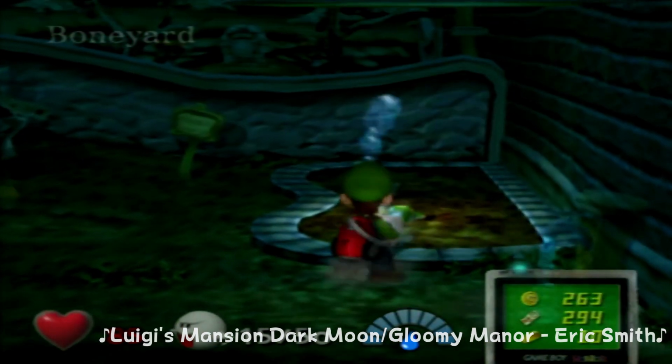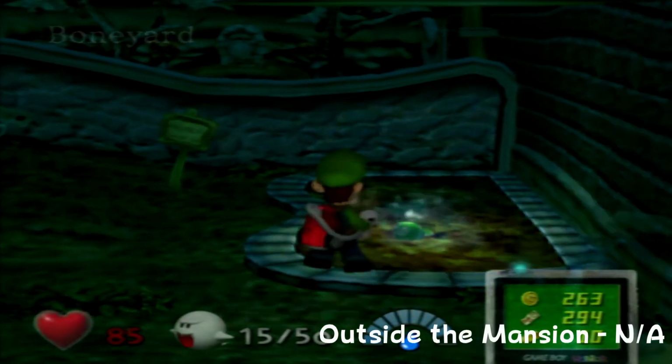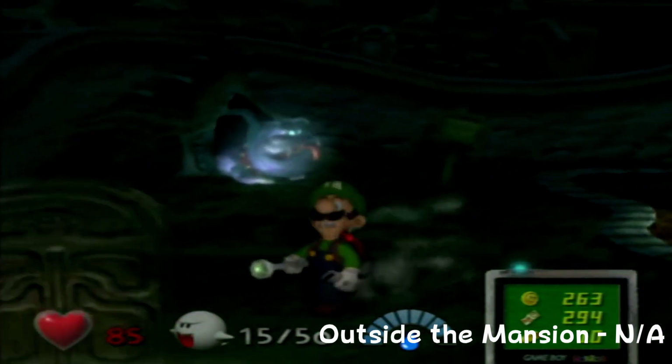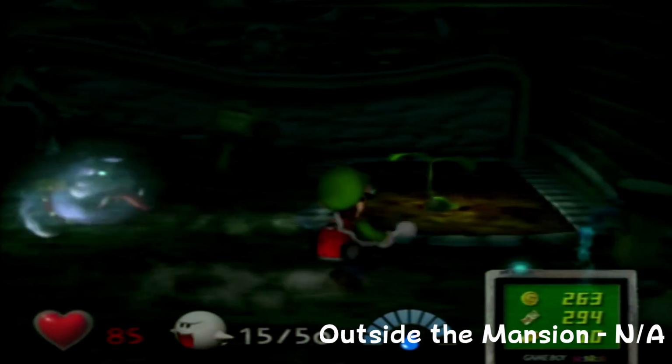Outside of the mansion. I couldn't find anything specifically on this that could relate to the backyard of the mansion or the place in which you fight the ghost dog, although it might be a theory about an unused explorable area outside of the mansion, but as of now there is nothing confirmed.